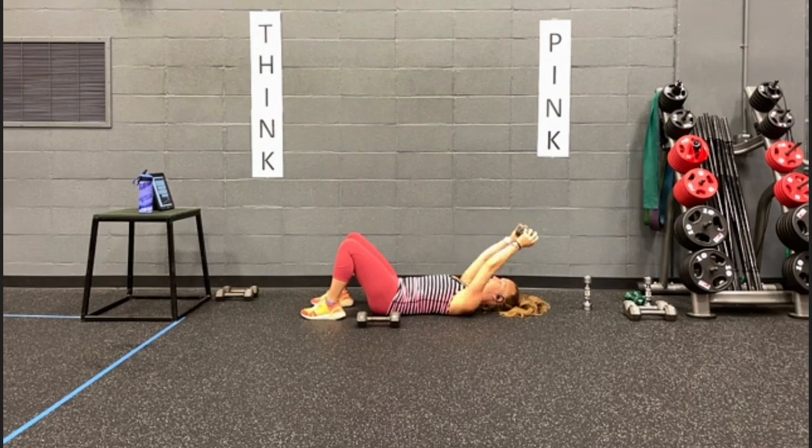Low back down as you drop that weight. And then exhale, come on up. Down, down, and up. Ooh, shaky, shaky. Let's go, baby.